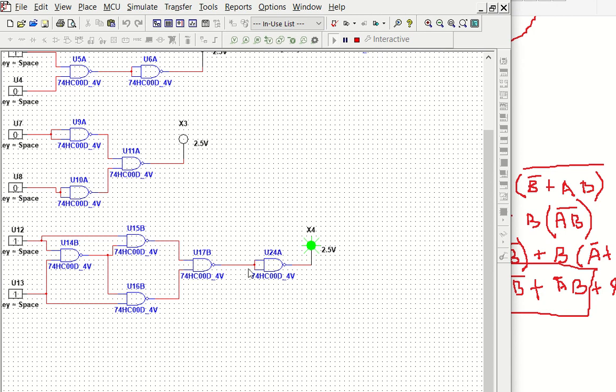You will see the XNOR operation. Just try to recall the truth table of XNOR. For 1 1 it is showing high. For 0 1 it is low. For 1 0 it will also be low, but for the 0 0 combination it is high. So we know already that for an XNOR gate, the output is supposed to be high only when you have equal inputs: either both inputs are zeros, or both inputs are ones.